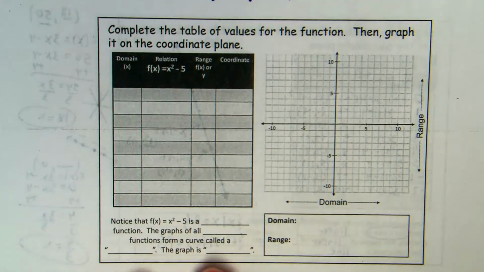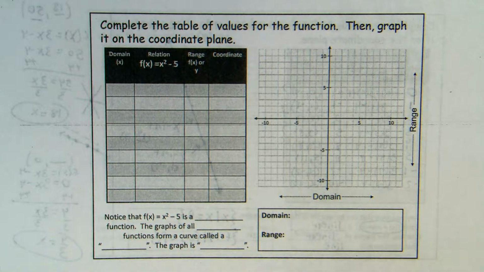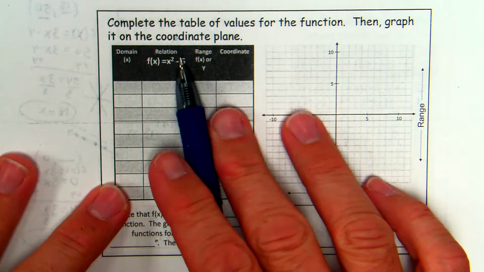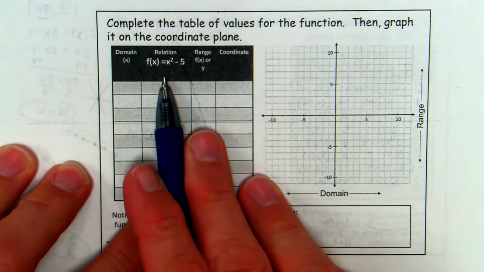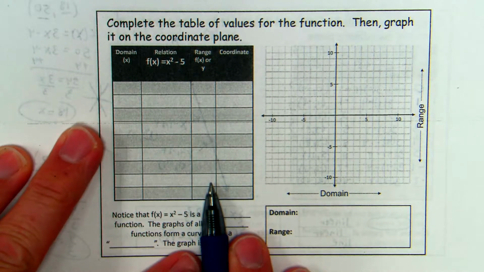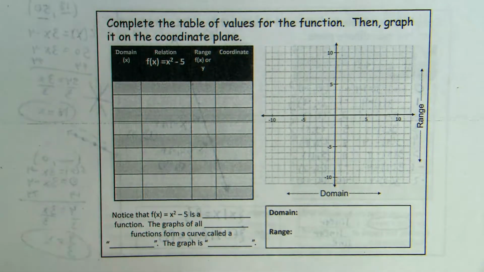And we've talked about the fact that we're not interested today in the most efficient way to graph a function. Rather, we are looking at doing this the long way, the hard way, in order to find some patterns so that we can do them more efficiently in the future. So, without further delay, let's talk about this one. F of x equals x squared minus 5. I'm going to create some items in my domain. I'm going to check to see if they work in my function, and then I'm going to see what the output is. We'll list those as a coordinate, and we will graph those looking for patterns along the way.